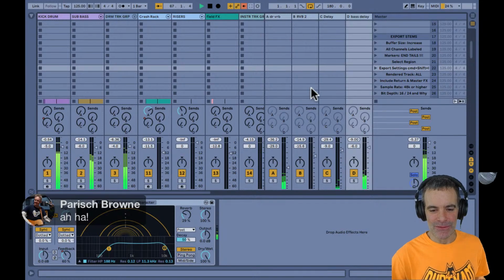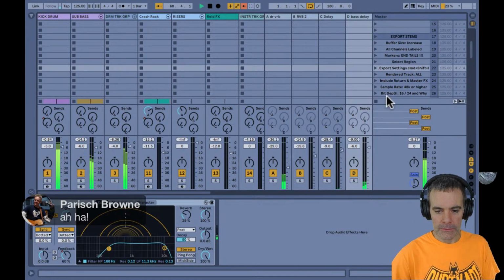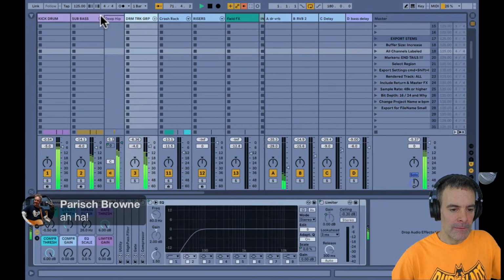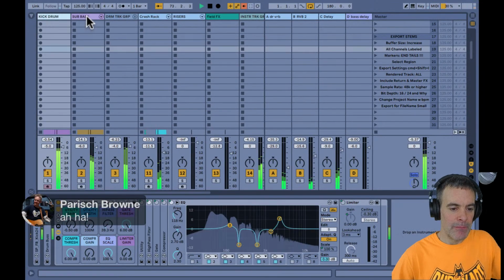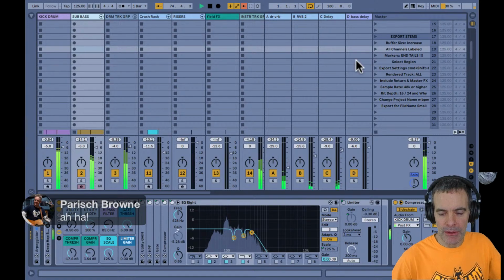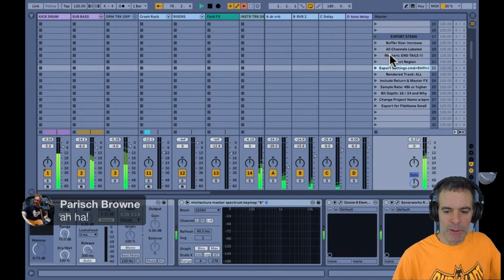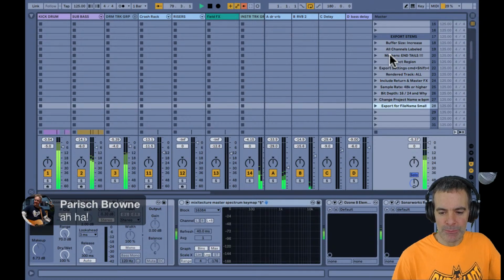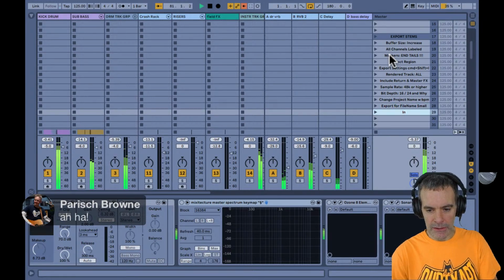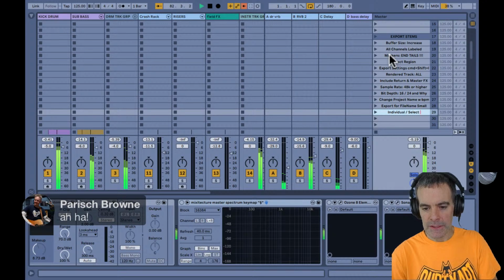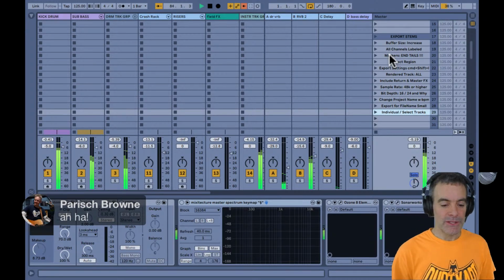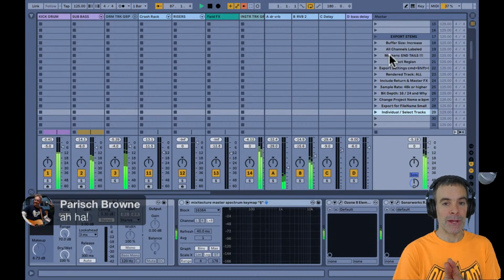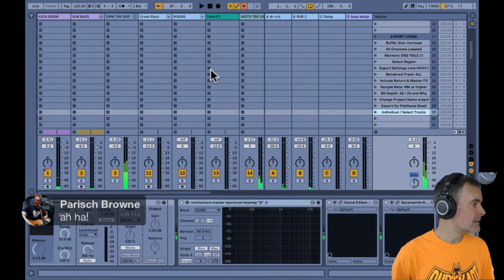Let me see if I have any other notes for you. Export stems. We talked about buffer size, labeling your channels. That means up here, you know, kick drum, sub bass, super clear. Just get to the point, label it with one word. Markers, end tails, select region, export settings, render track all, return effects, master effects, sample rate, bit depth, project name, export for file names. And we did individual select tracks. So those are basically the things you go through to export a mix that is going to come out ready for mastering and easy to send off to somebody else to work with.